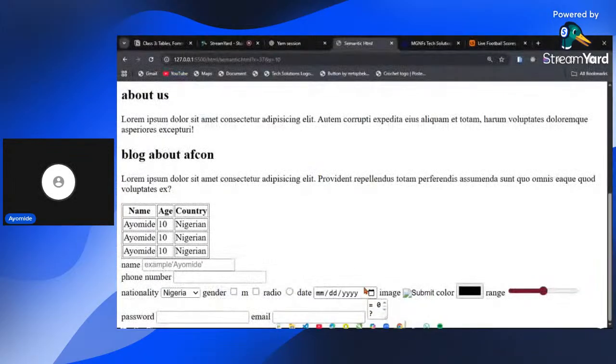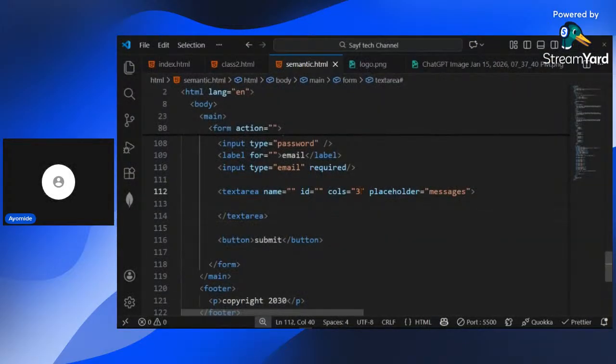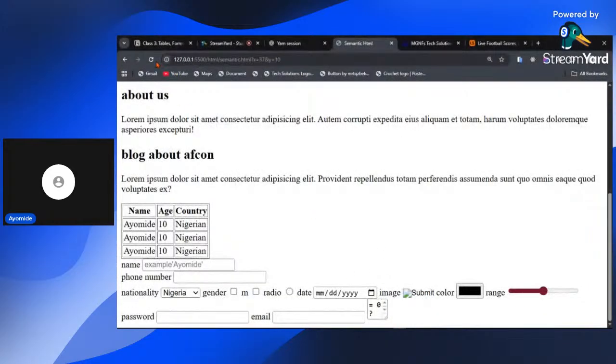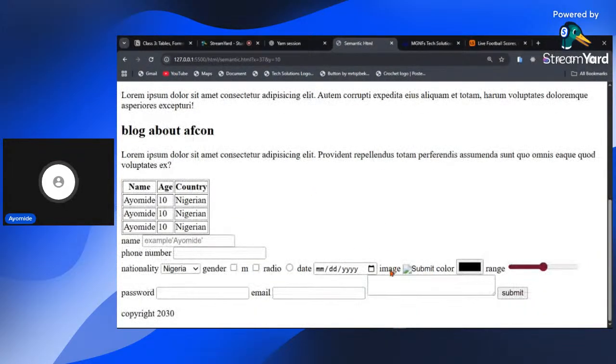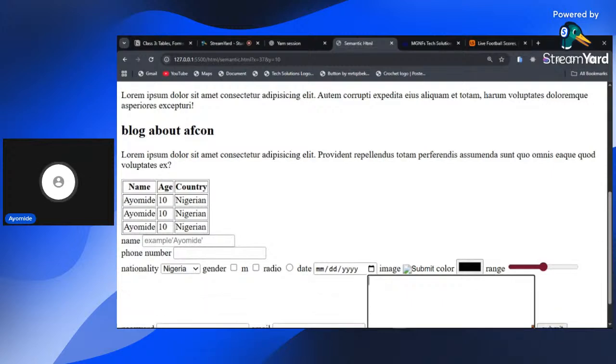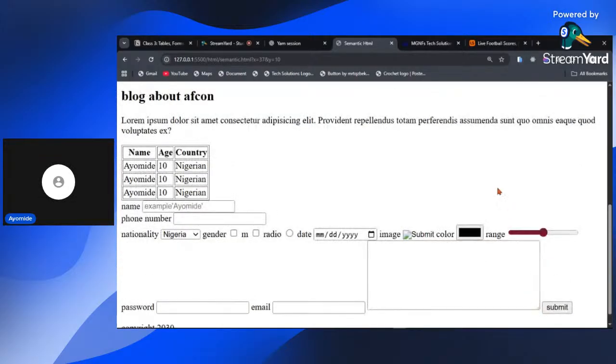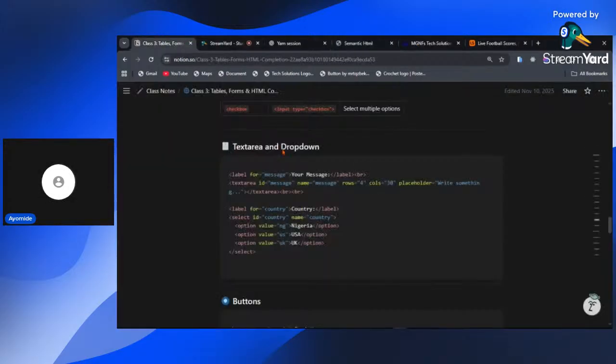When you check it, your textarea is too small. Let's increase it, let's say 30. So you can see the textarea. You can always increase the size of the textarea like this. So that's about textarea.